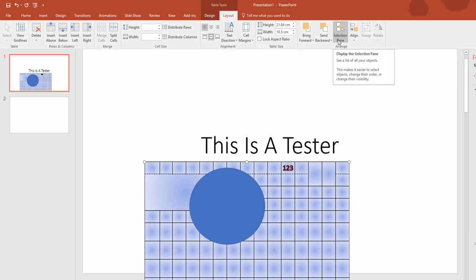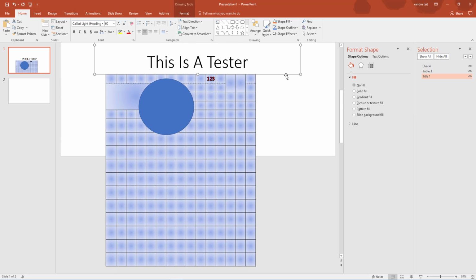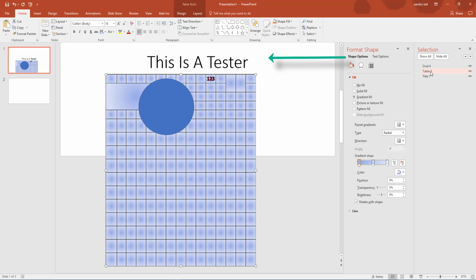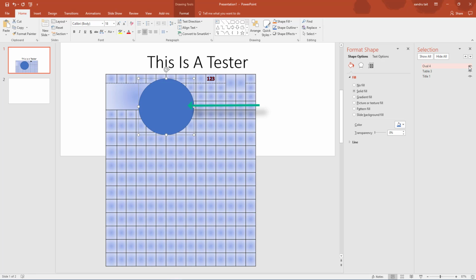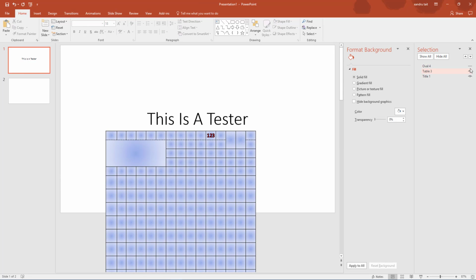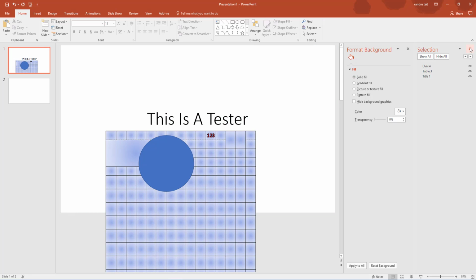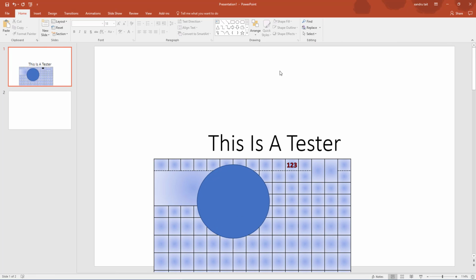Also selection pane. So this will list the amount of objects you've got here on the left. So I've got oval and I've got two sets of tables, and you can see I've got a text one at the top, which is title 1, which is my text. I've got my main table 3 there from Excel, and I've got my oval 4, and if I click the little eye that will disappear, so you can work with specific information. So a really great option to use there as well. And again, when it opens, you can change how you want that to look, the background. But I want to close that and get rid of that and go back to where we were.